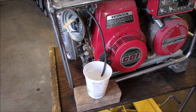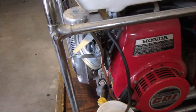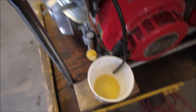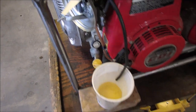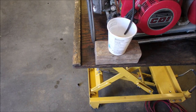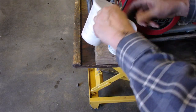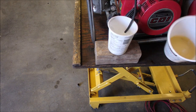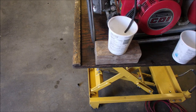All right, so I put about a liter and a half of gas in the tank, and it's still kind of coming out a little yellow. But I'm gonna just switch it to a different container now, because that could just be the dregs that are in the bottom of it, eh? Let's just switch this out now, see if it's any different color. So I really mixed that tank back and forth. This is a heavy machine.